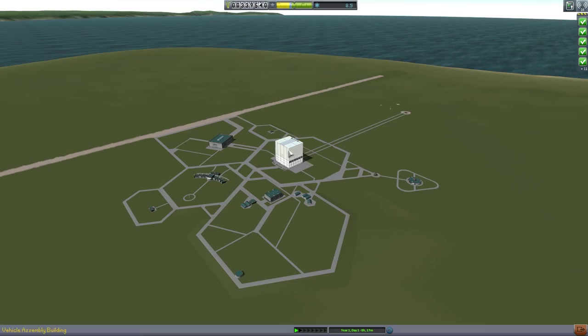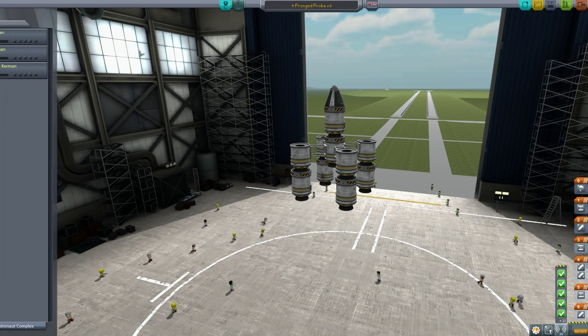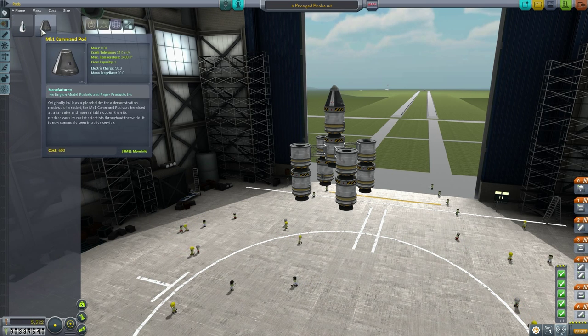Never mind. But let's go back to building a rocket. I'm gonna build one more rocket for this part, because I want to try and get into orbit. And for the crew, I don't want to send Jebediah Kerman, because he's our most experienced pilot right now. I'm going to send Valentina Kerman out there, because I don't know if we're coming back from orbit. Now, let's see what we got here.